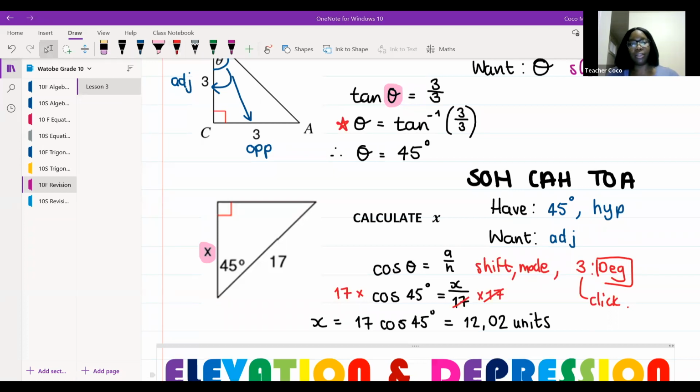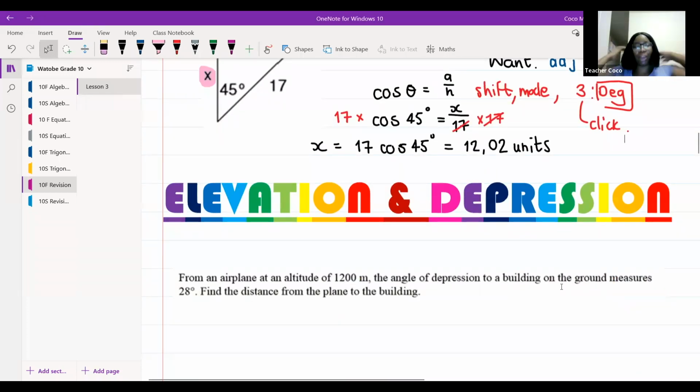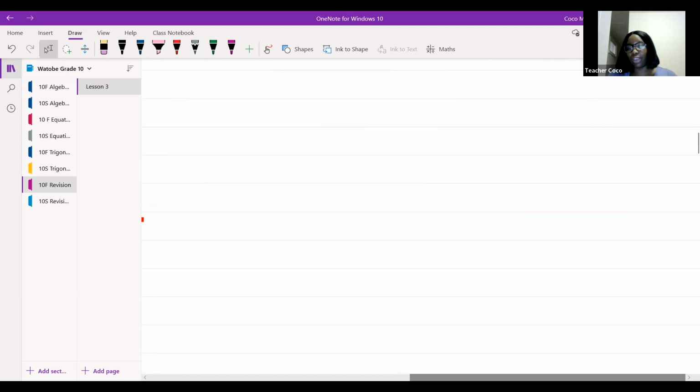Excellent. All right. Okay, cool. So we're going to actually be talking about elevation and depression, or angles of elevation and depression. We have done a couple of these before. I just think we didn't do too many of them, and it wasn't so fun for us because we didn't quite get into it. But I want us to get used to interpreting questions. Most of your exam papers, especially in grade 10, will give you some sort of drawing that explains what's happening. But we're going to try and do it without having the drawing, and we're going to try and interpret what's happening. Now, we're going to do a quick reminder of what angles of elevation and depression are.